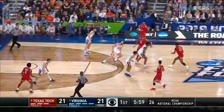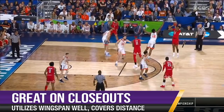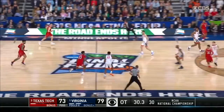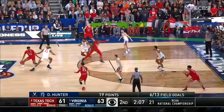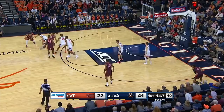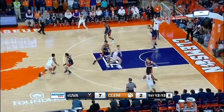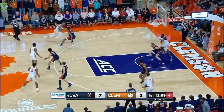I love how he contests jumpers. He often gets his hand up before his man can get into his shooting stroke, forcing them to put more arc on the ball at the last moment in order to avoid it getting blocked. He gives great effort to get back to the shooter. Here he hedges on the ball screen and then scrambles to get back to his man on the pick and pop. He combines all of what we've seen so far in close and recover situations. Here he closes out to the shooter, mirrors the direction of the drive with his arm, controls the ball handler by using the bump with his waist and then contests high after cutting off the drive. This is one of the hardest things to do on defense and he executes it perfectly.